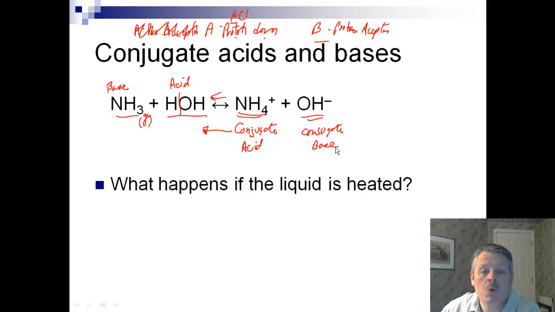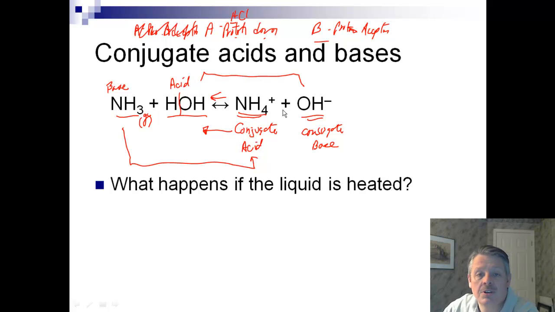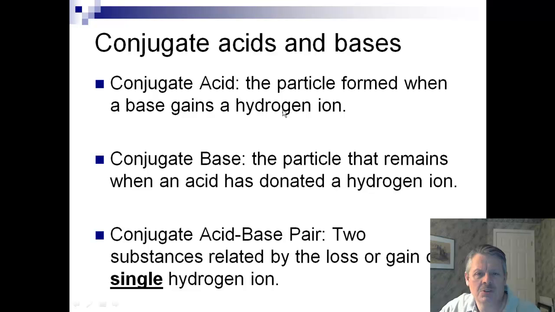So we have a pair. We have NH3, which on the left is considered a base, and it's becoming NH4. So we have a conjugate acid-base pair, and that is NH3 to NH4. That's considered a conjugate acid-base pair, and we have water and OH, which is considered a conjugate acid-base pair. All right, let's do a couple so that you can see how that works.